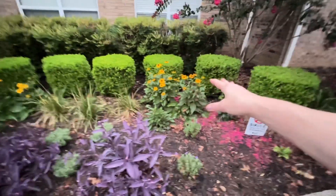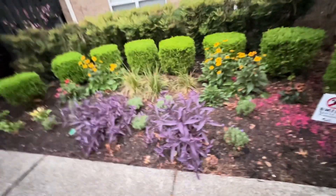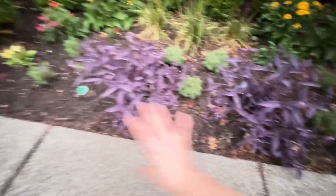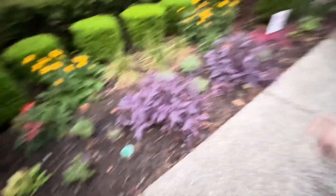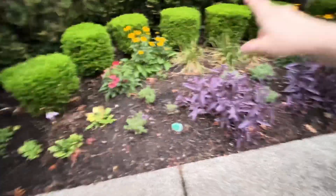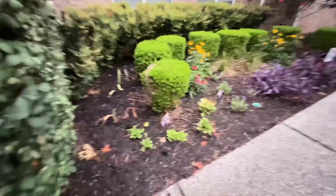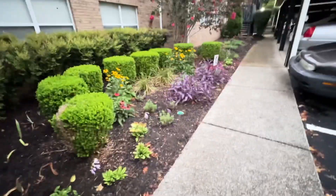The black-eyed Susans are coming in beautifully though — look at how the color is just coming together. Because it's still so dark out, the lighting is really letting the colors shine; it's not bleached out by the sun. These purple hearts — I don't mention them a lot but my goodness, look how huge they've gotten. I'm thinking about dividing them because I have a spot over here that would be really nice. Everything's just really coming together and looking nice. Perfect timing to plant those irises in there too.